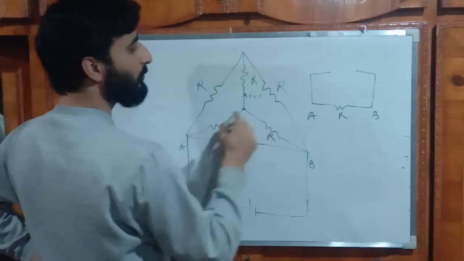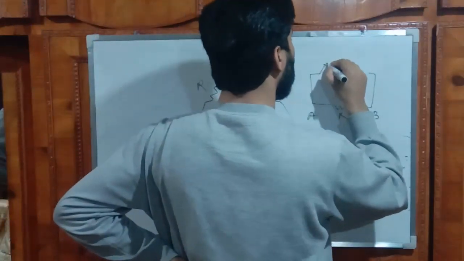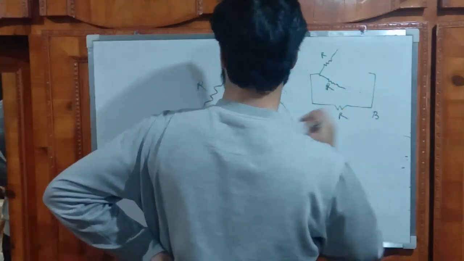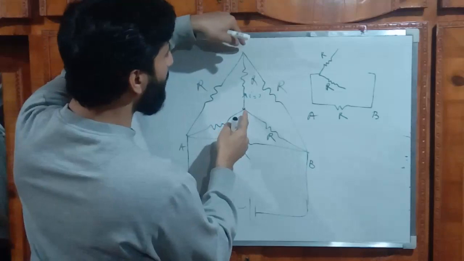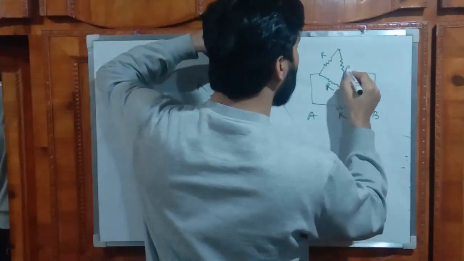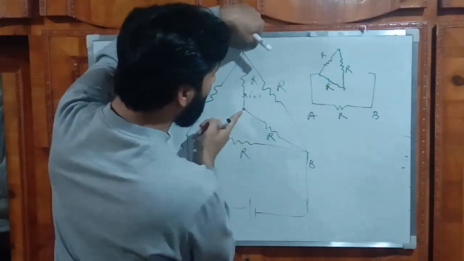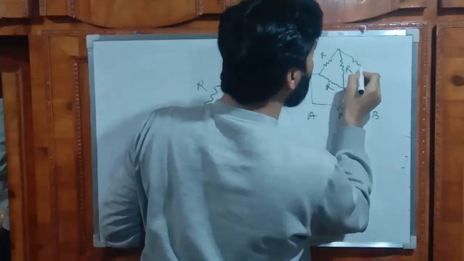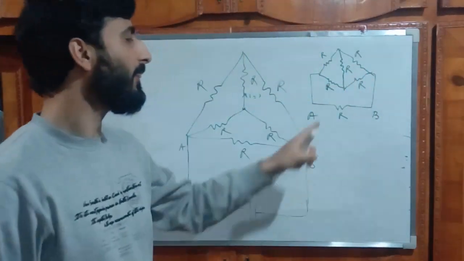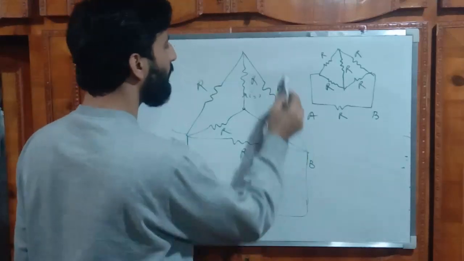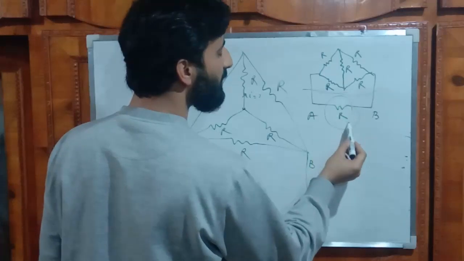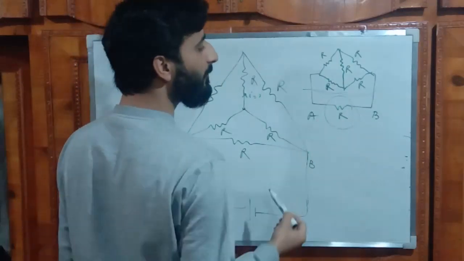There are 1 and 2 resistors, and in between these two we have a resistor R. Then we again have 2 resistors connecting to the same point. So I have R, and then there is R. See, now this upper part forms a Wheatstone bridge, and this R is directly between this A and B.